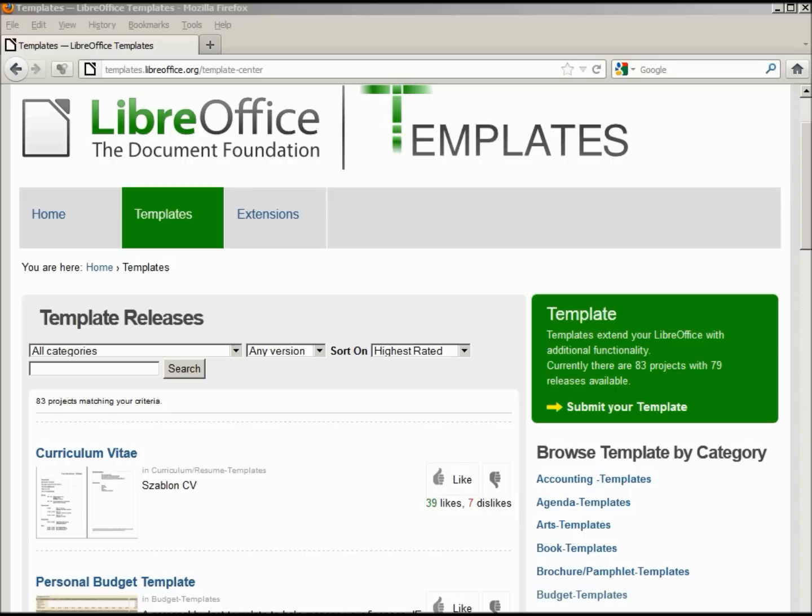I was thinking there must be hundreds of great ideas out there at the online template site for me to choose from. When I looked, there were not as many as I was expecting to see. Now I'm thinking, people must not know how easy it is to upload a template. I'll create a video showing how easy it is to upload a template, and that will inspire others to show off their great ideas and uses for LibreOffice as well.